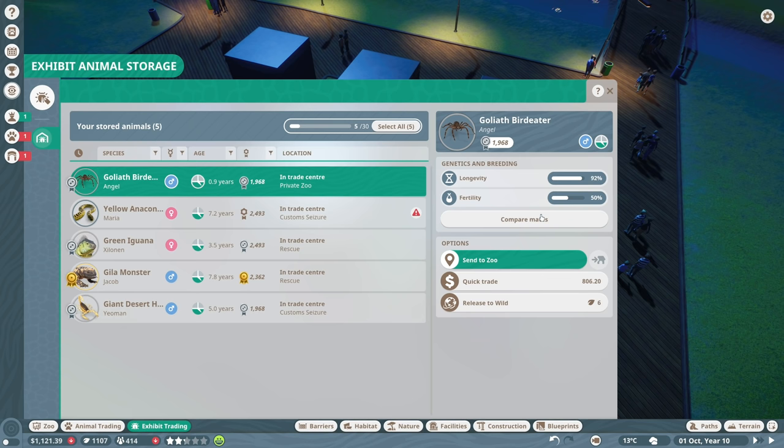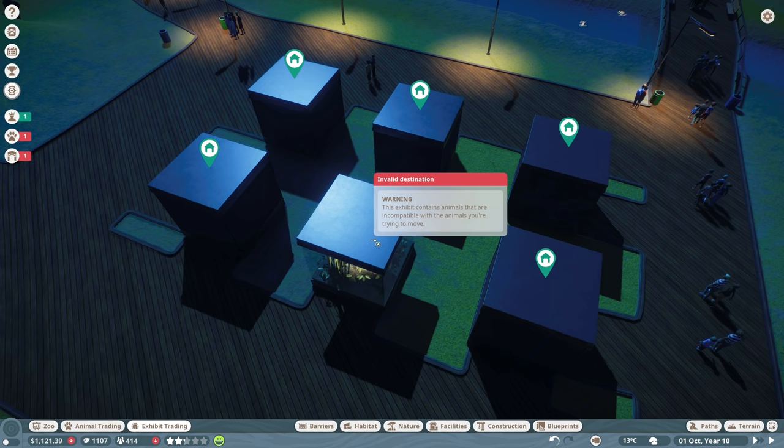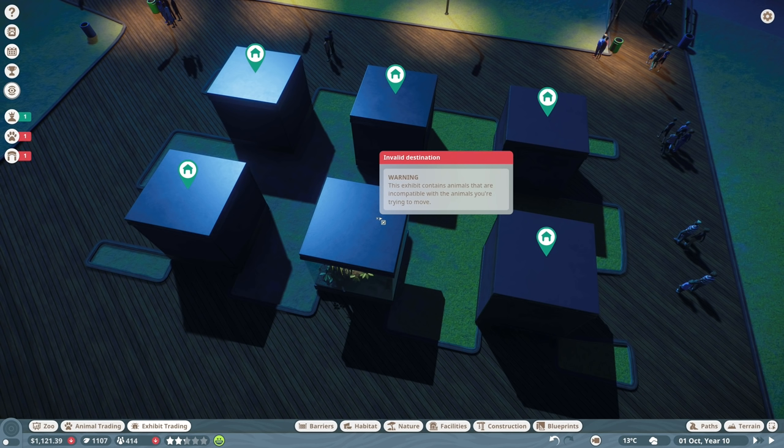Jeez. Which one do I want to do this one? So a big spider. We have an eel monster, iguana. Maybe I'll put the iguana here. Maybe I'll put the normal, or what does it say? Contains animals that are incompatible with the animals you're trying to move. Yeah, don't want to accidentally move you into here. But I'm going to need to remember to control the temperature, humidity, and all that kind of stuff for each creature. So I'll have to do that here in just a moment. Pretty sure that's what it's yelling at me about on the left hand side.